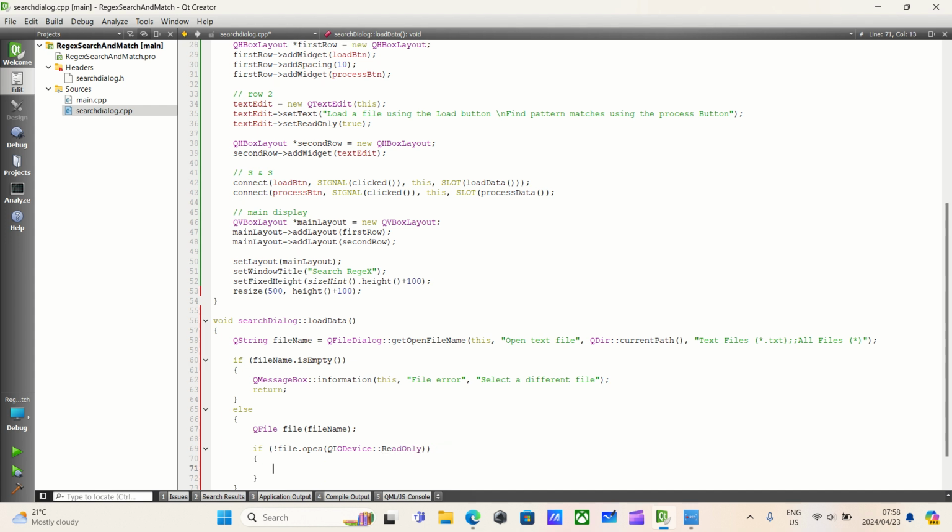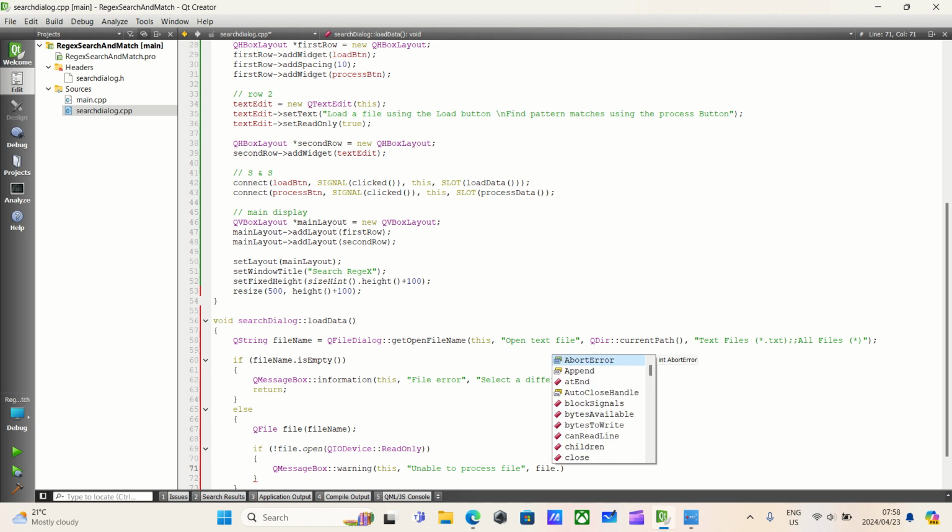To ensure we don't have any funny business going on here, we will again write a message to the user. But this time more of a warning, this, unable to process file. And we'll do file.errorString. File error string. There we go. All right.